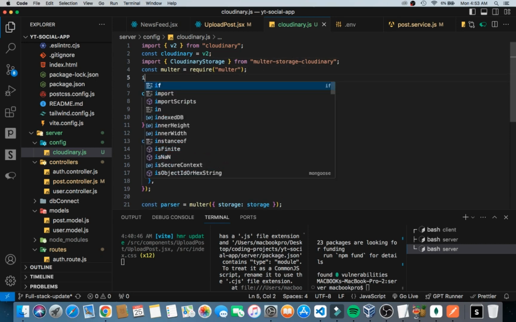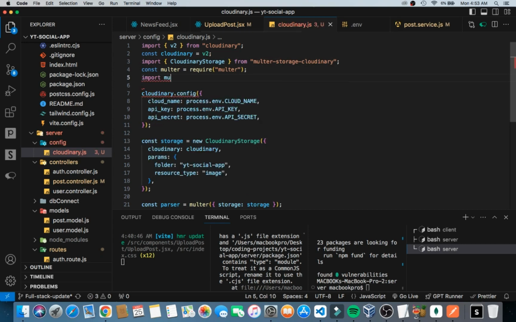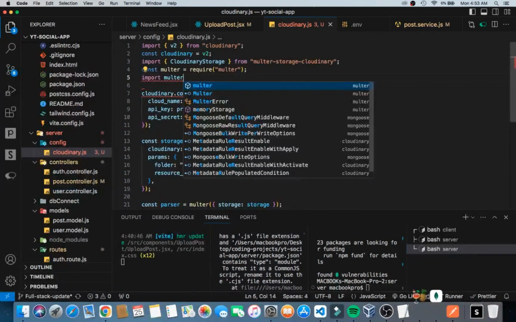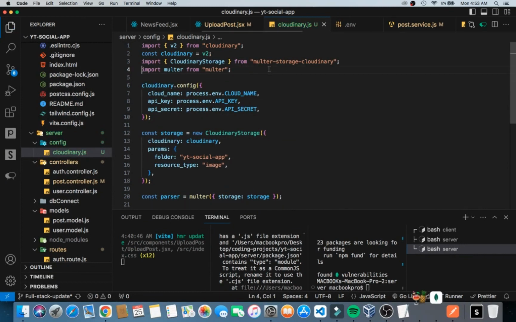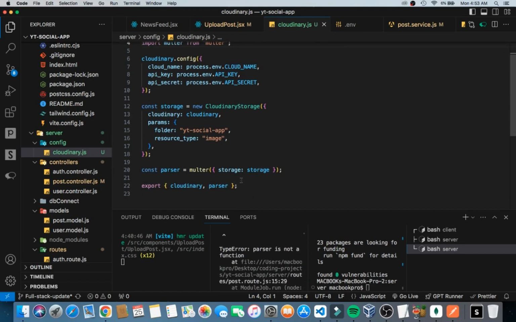Then I also import Multer from Multer, and I'll cut this one out as well. So now that we have all these, we can check here. It says, yeah, it says parser is not a function. Parser is not a function.